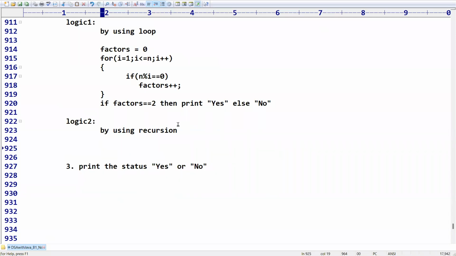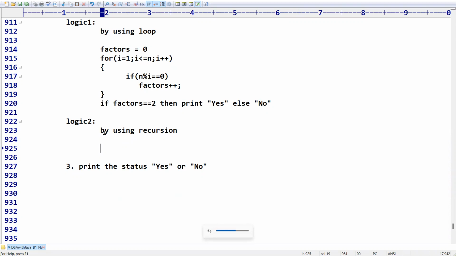Okay, yeah, that's why we are going for different approaches, Abhay Kumar. That's why we are moving for different approaches. Okay, I am just trying to explain all the possibilities.